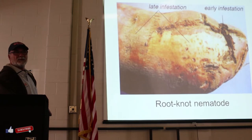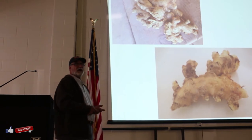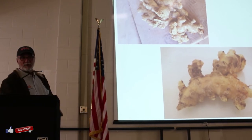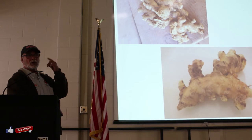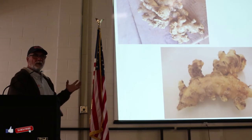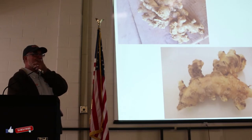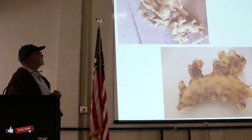One other thing that is really becoming problematic - this is the harvest from the day before yesterday and Charles had them in a box in our greenhouse. That's root knot nematode, which is really limited. You've got to be careful with that - it really takes over and causes problems. That's the reason you don't want to go back and plant over and over. We usually take a sample and send it to the lab to confirm, but we're pretty sure it is root knot nematode. It just really makes bad quality ginger.